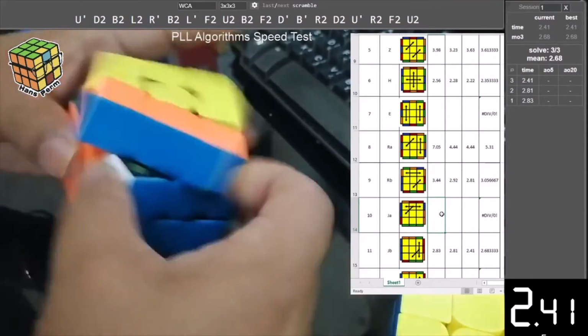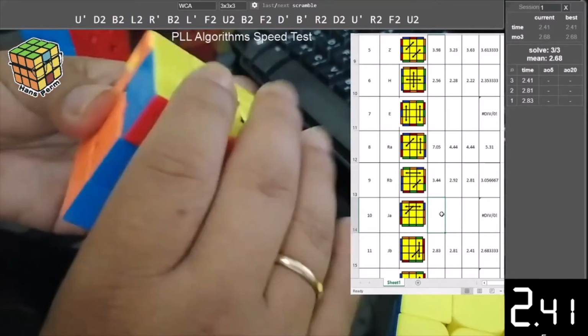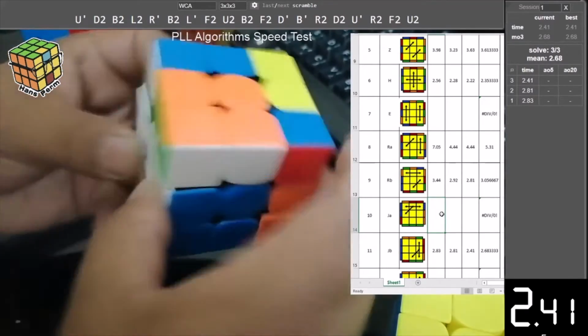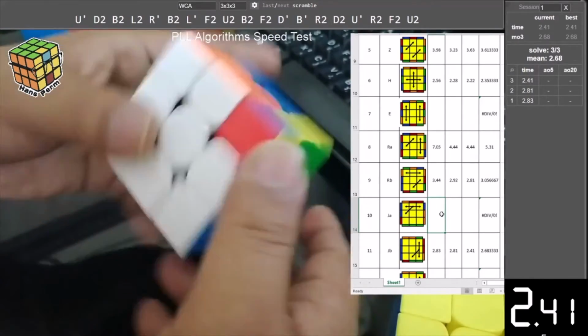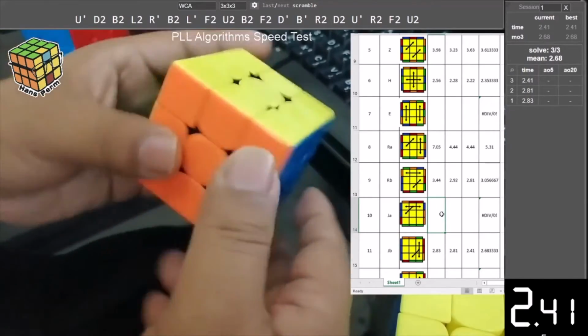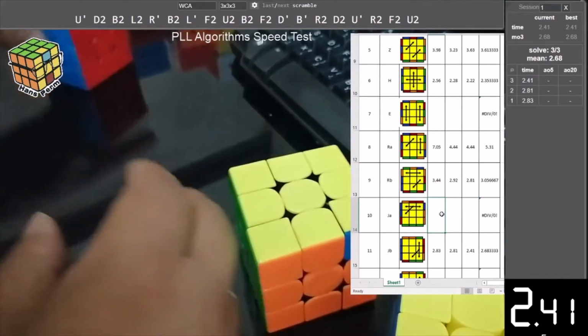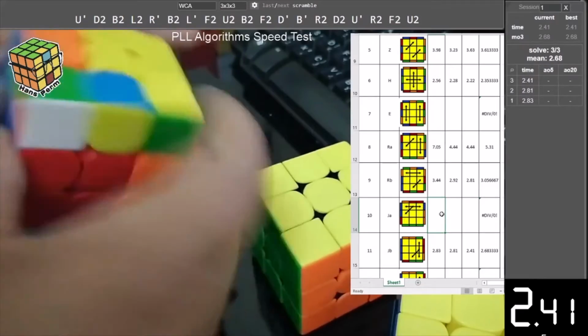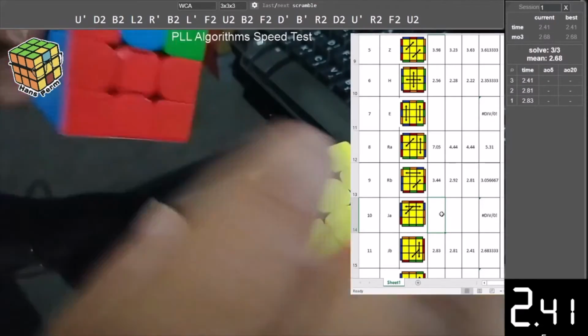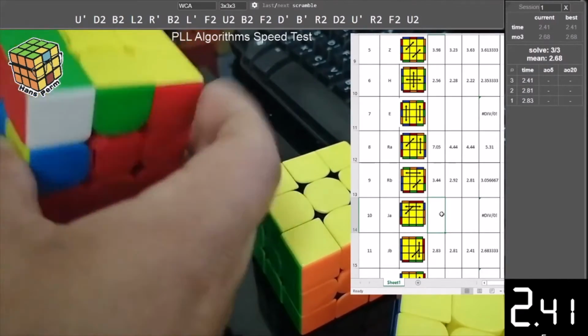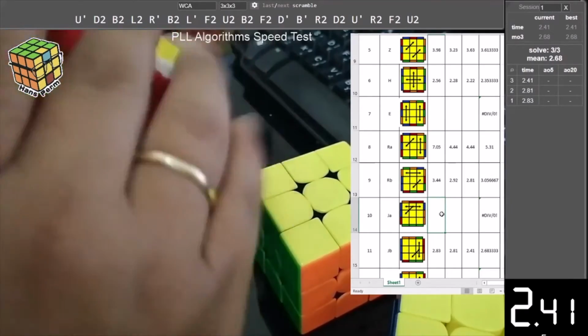Actually, it's hard to perform if I really am not seeing the shape, technically. Okay. Oh wait, this is wrong.